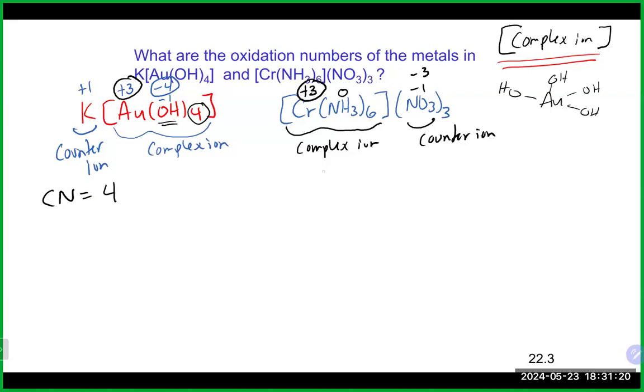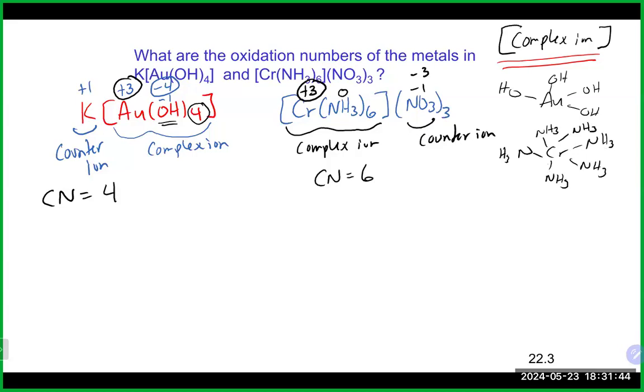How about on the right here for our complex ion on the right? It is 6. Same idea. We have chromium there, and we have 6 of these ammonias attached through the nitrogen only, since it's monodentate, which means we would have, again, a coordination number here of 6 basically happening.